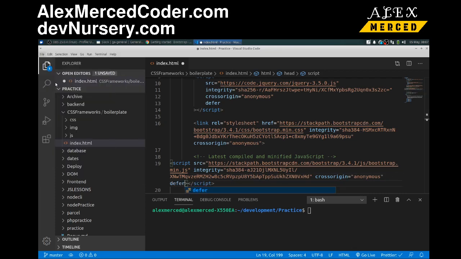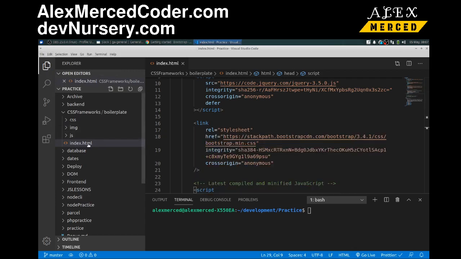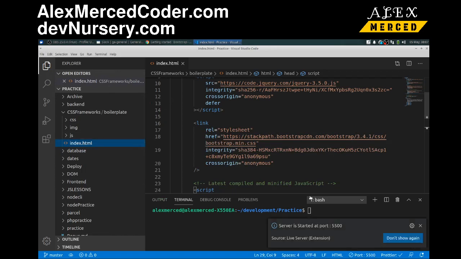Save. And neat. And actually, let me just put this in the server. So open with live server. Okay, and eventually that'll open in the browser.